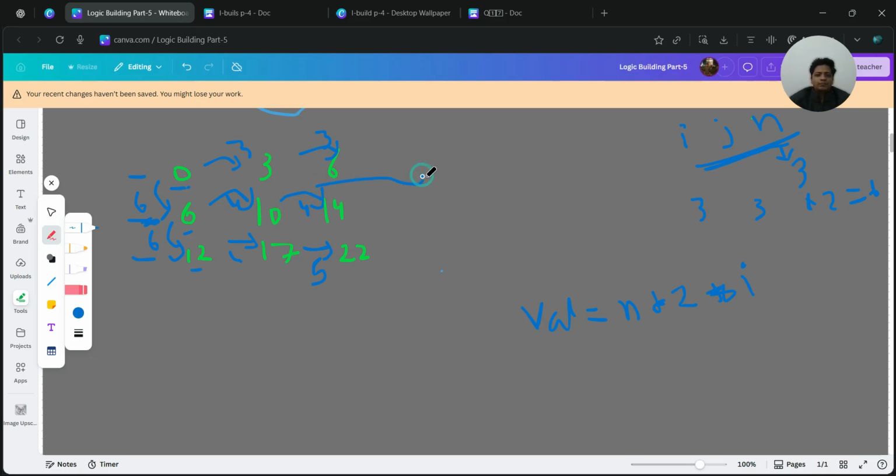How is this connected? For each row the increment is by 1. This is connected with the value i, which also changes by 1 for each row. So we need to remember that another value is being used in the increment, in which i is present. This i is very important. But how is this incrementing? i is 1, 2, so i is incrementing by 1. But here you can see that the first row is incrementing by 3, and what is 3? 3 is our n. So the increment is i plus n. So these two values need to be kept in mind for designing the program.